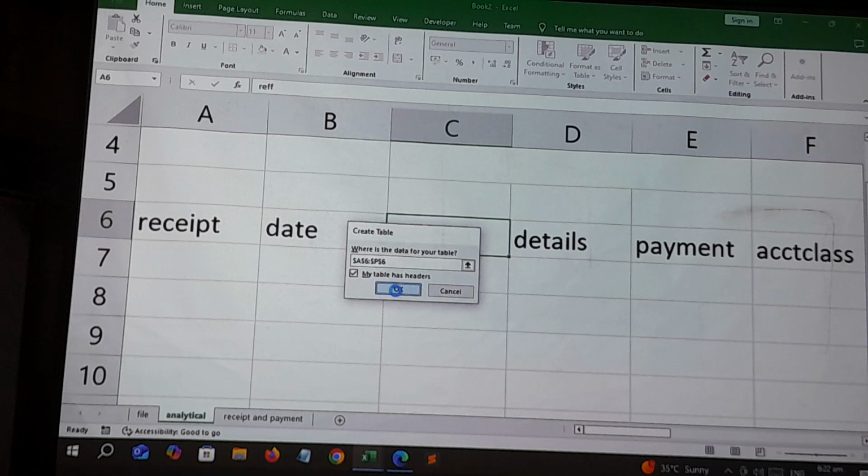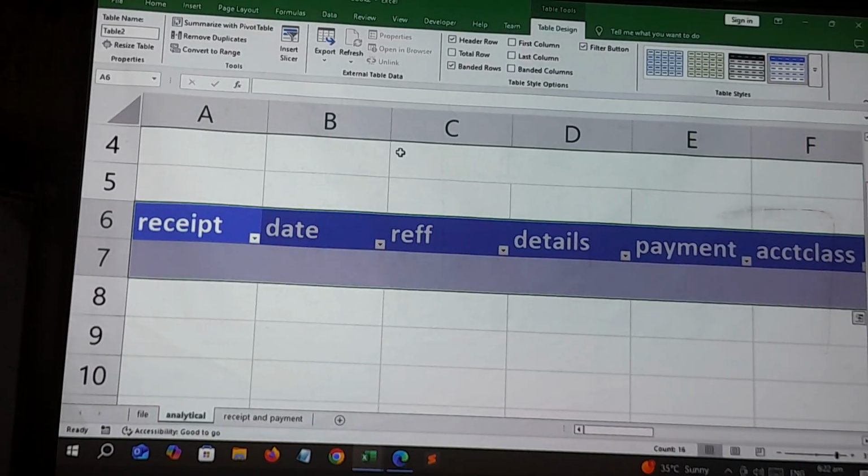So here we go. After inserting the table, without clicking outside or anywhere, you can see that you have the table properties here, Table Name, just below the File tab. If you're seeing where I am pointing, it will be good. Look at this.